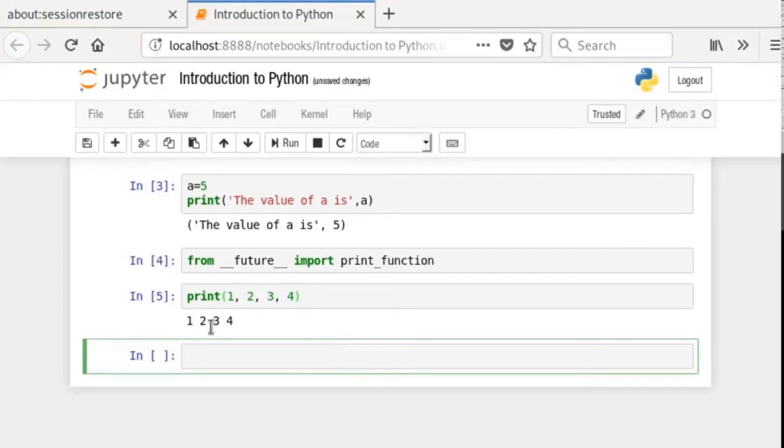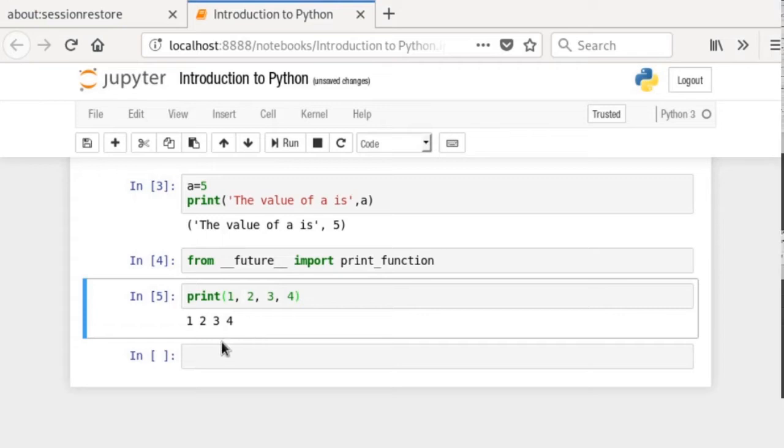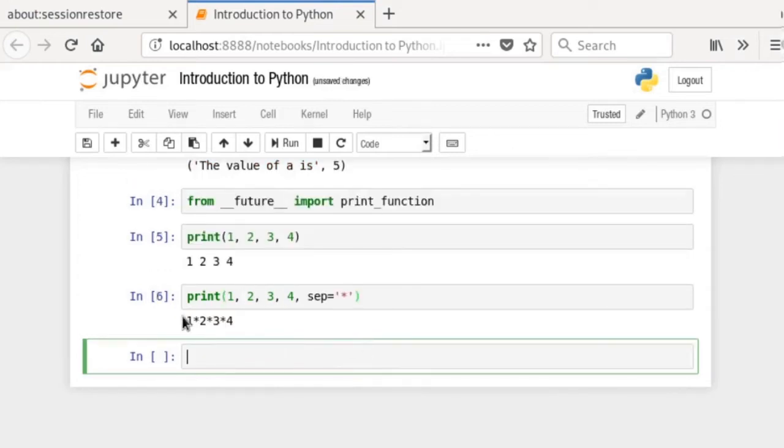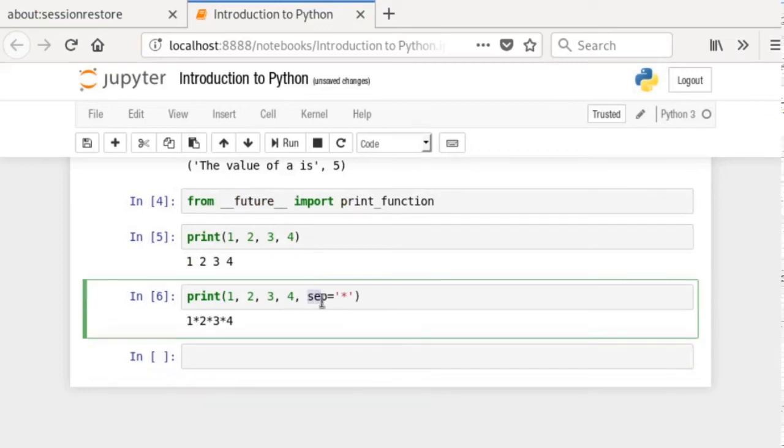Definitely we get the answer 1 2 3 4, separated with a space by default. And if I want to separate 1 2 3 4 with a separator symbol, a star, then it will be printed like this. We can give the separator as an optional argument like this.